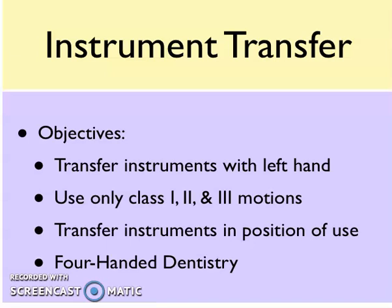We want to only use class 1, 2, and 3 motions, so that it doesn't involve our arm or our elbows or our shoulders. We want to keep that motion as low to the fingers and the hand and wrist as possible. We want to transfer instruments in the position of use, and this is referred to as four-handed dentistry.